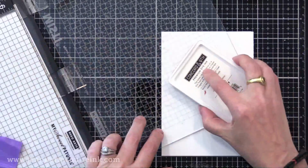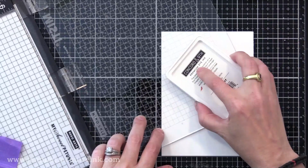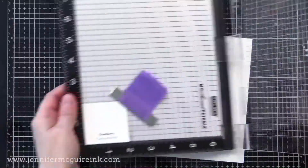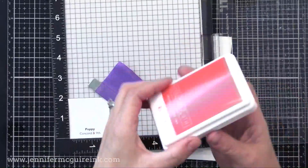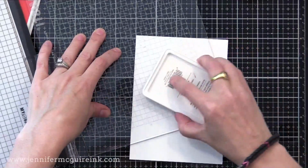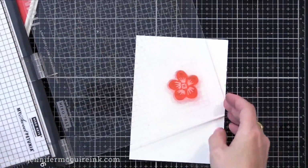Now, one of the things I really found that I liked about this ink is that it doesn't stain your stamp a whole lot. There might be a tiny bit of staining, but the nice thing is if you wipe it clean, you can easily go on to another ink without any of the first color transferring to it. So you don't have to worry about switching between colors too much. So that was a huge plus for this ink for me.